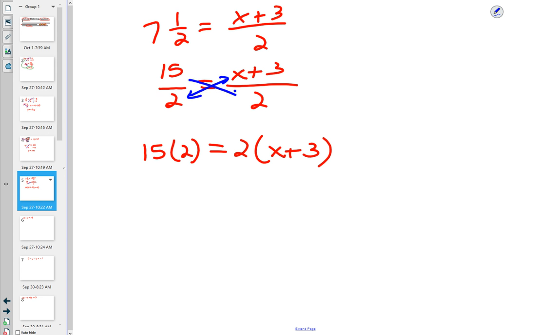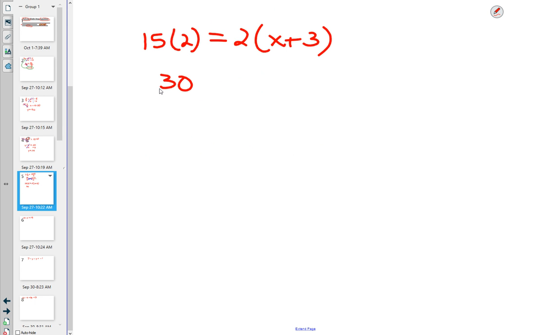Yeah, cross multiply. The thing is, you got to put the x plus 3 together. So yeah, on the left side, I can just do third. Oh, but wait, Mr. Romero, how about if I put the 2 times x plus 3 on the left and the 15 times 2 on the right? Oh, that's fine also. No matter which side you put it on.